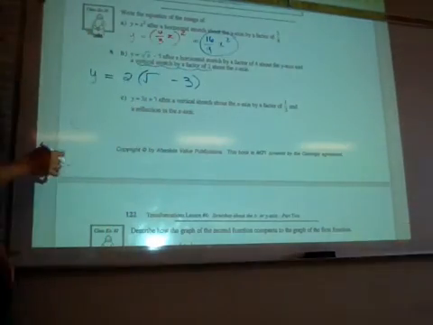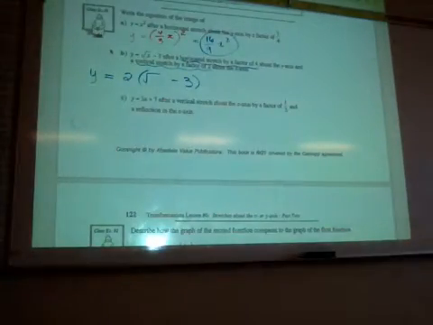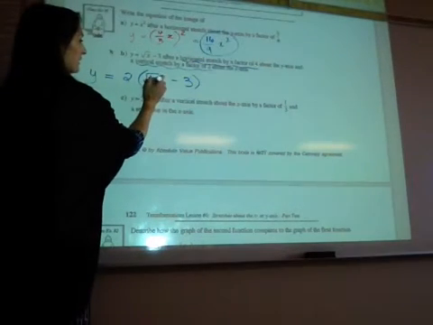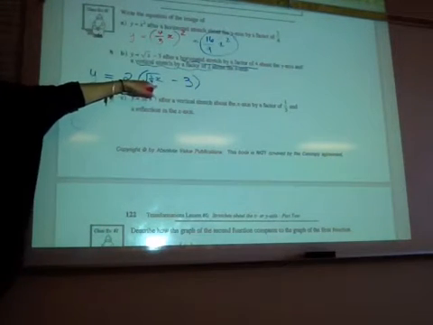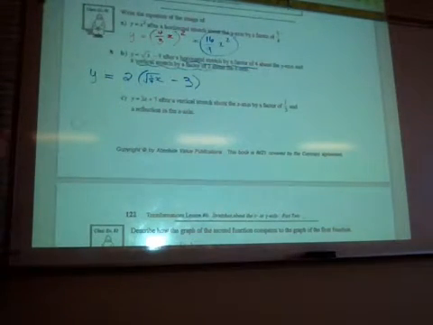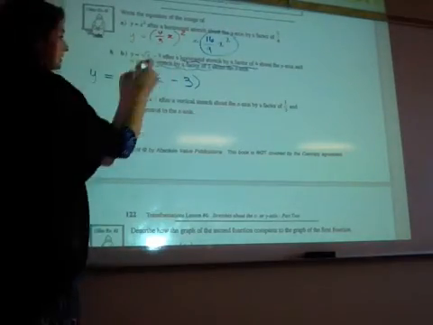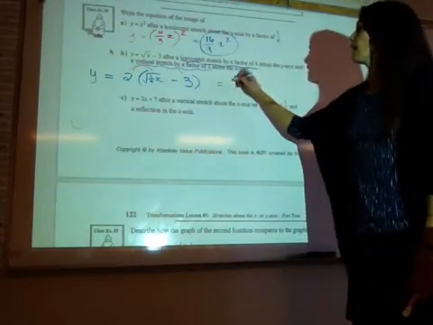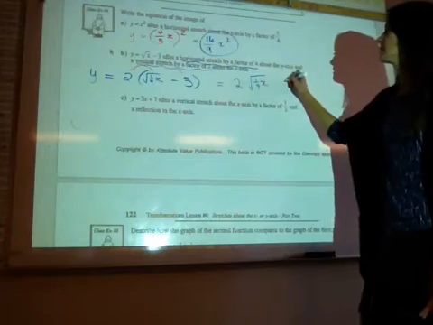And then they're also saying that there's a horizontal stretch by a factor of 4. But we have to remember horizontal stretches, we take the reciprocal of. Okay, so instead of x, we sub in a quarter of x, showing that there's a horizontal stretch of 4. Then we can simplify this, so we're going to multiply the 2 out to each term. Okay, and we get 2 square root of a quarter of x minus 6.